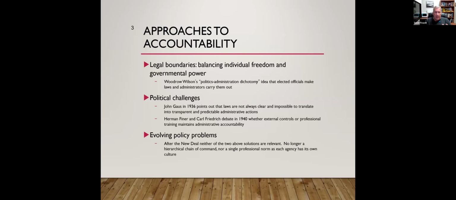What had happened is that throughout the era of spoils in the 1800s, we had a lot of graft, a lot of corruption, a lot of incompetence. But then after the assassination of President Garfield in 1881, there was a groundswell of support to do something about the corruption inherent in this era of spoils. After the assassination of Garfield by a disgruntled office seeker, the public started to support the idea that we need to hire public administrators not based upon which party they supported, but rather based upon their competence, their qualifications.